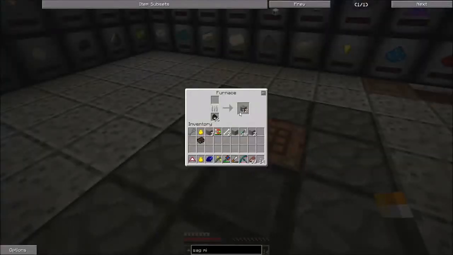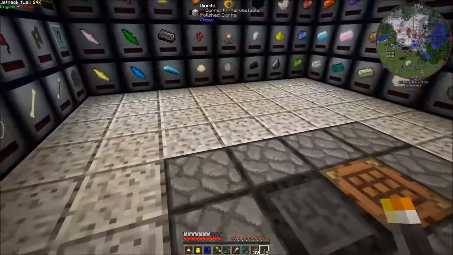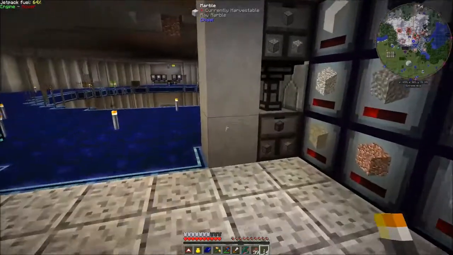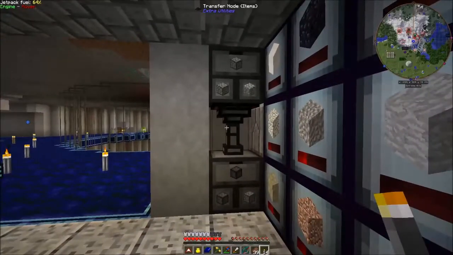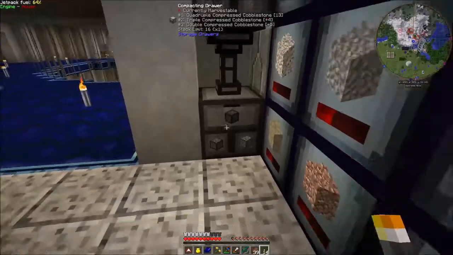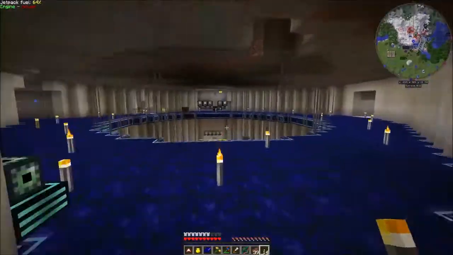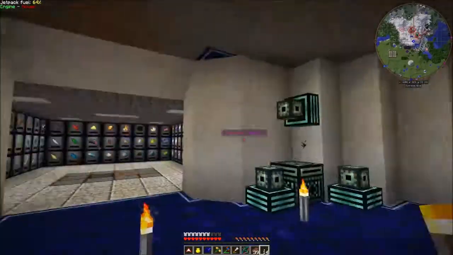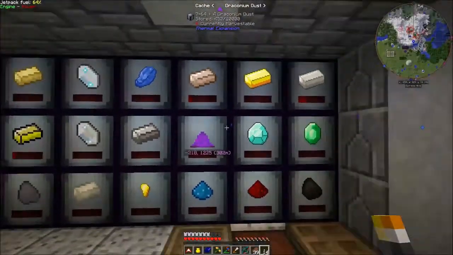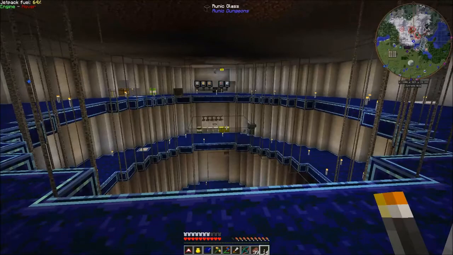We've got furnaces. I just come back from a trip from the nether. Got a little bit of stuff. I actually needed netherrack for the room that we're going to be working in today. We've put our cobblestone compacting drawers over here. So we've cleaned it up quite a bit. We have got a ton of draconium now. We are up to 452 pieces. I've got a stack and a half of ore down there that I need to do up.